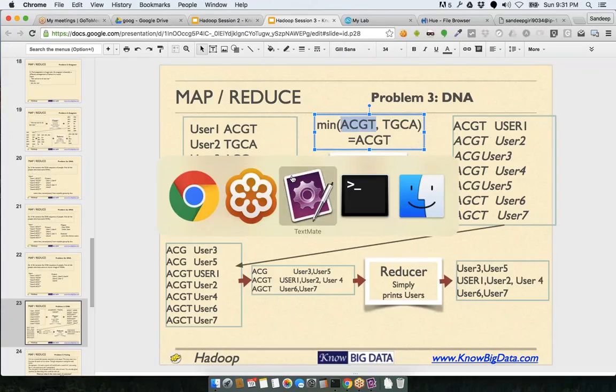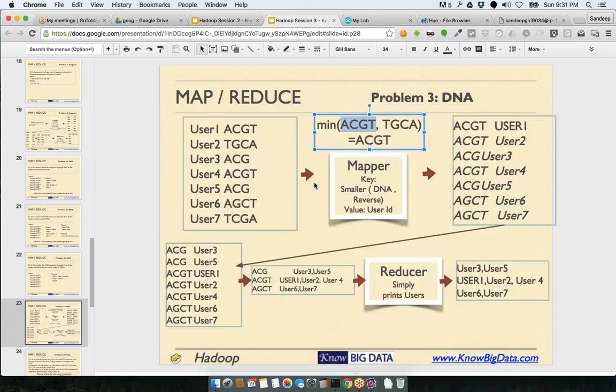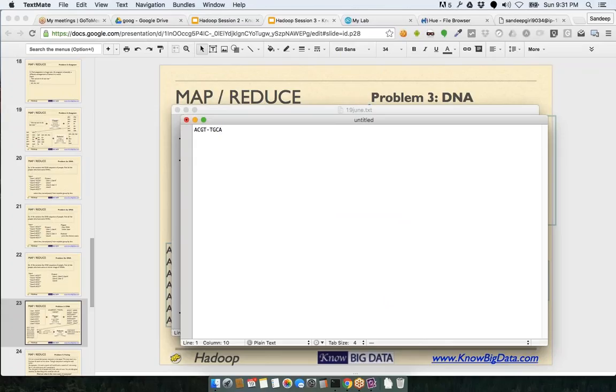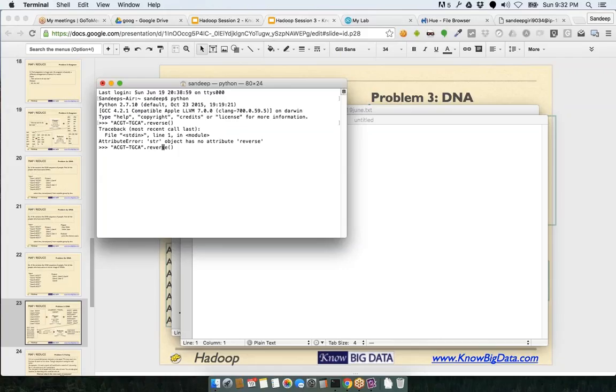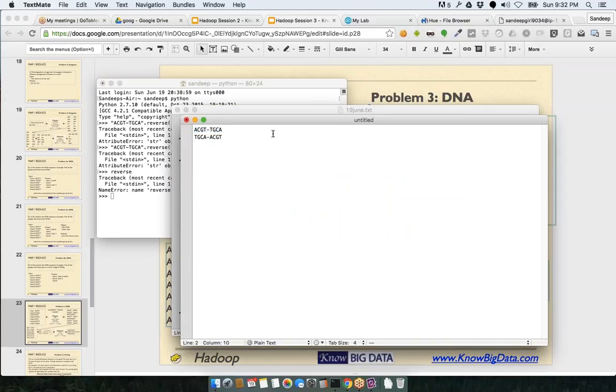Let me see what happens. So let me see. This is the word concatenated with its reverse, and this is concatenated with its reverse. Now if we try to reverse it, it's going to be weird, right? What will be the reverse of this one? Let me open it here. How do you reverse it? There is no reverse function. All right, I'm just trying to see. Okay, so the reverse of it is going to look like ACG and so on, and here the reverse of it is going to look like TGCA, right?